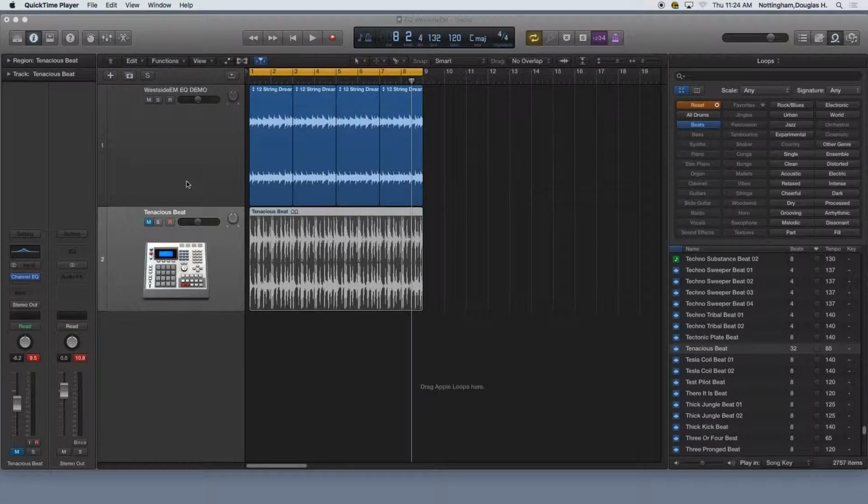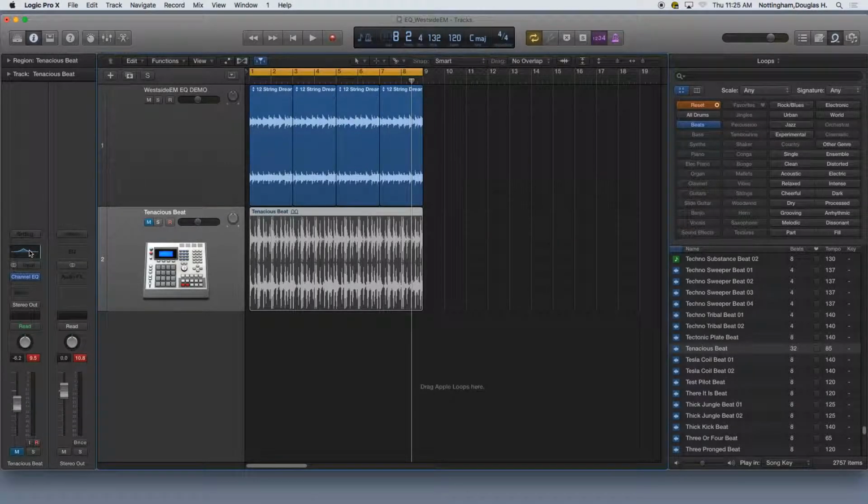Today I have David, a professional audio engineer, here to join me to talk about equalizers. We're going to use Logic and a couple Logic loops here to demo those to you today. What I have here is a 12-string guitar loop, so we can listen to that, and also a drum loop. And we're going to start with the 12-string guitar loop.